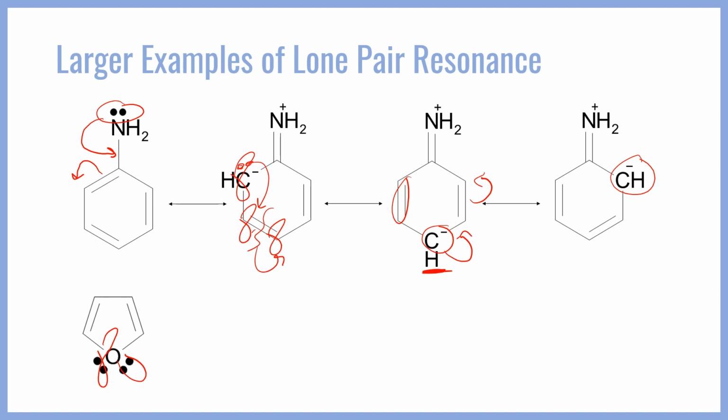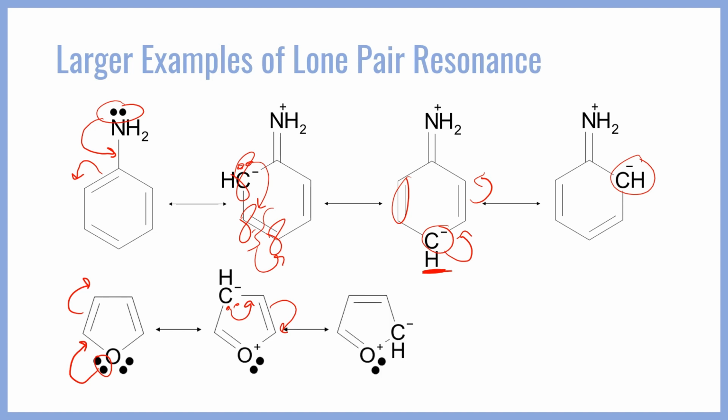But let's just go ahead and look at how this arrow pushing would work. So we can go ahead and take this lone pair and push it into that bond and kick up the adjacent pi bond to give this resonance structure. Again, then we can have this lone pair kick there and follow the chain of electrons, kicking up the subsequent pi bond into this carbon, giving us this resonance structure. Notice we're only moving two sets of bonds at a time. We're forming and breaking, forming and breaking.